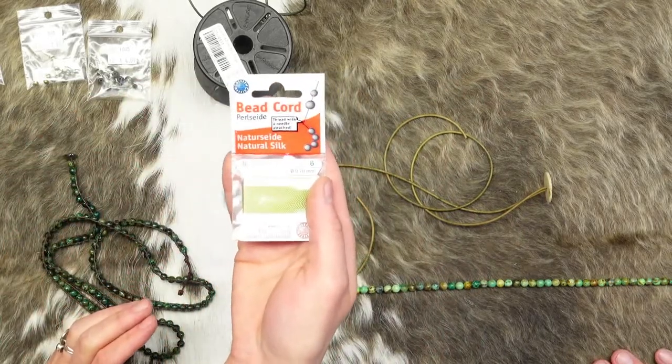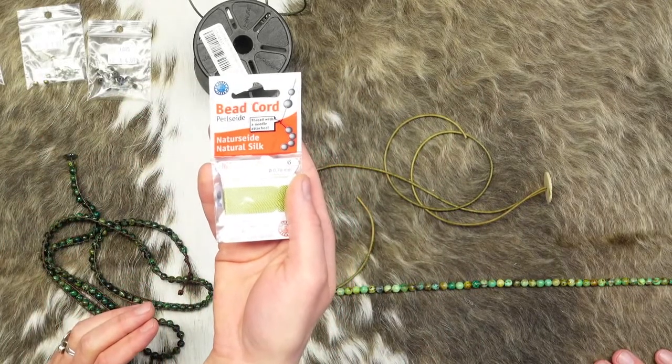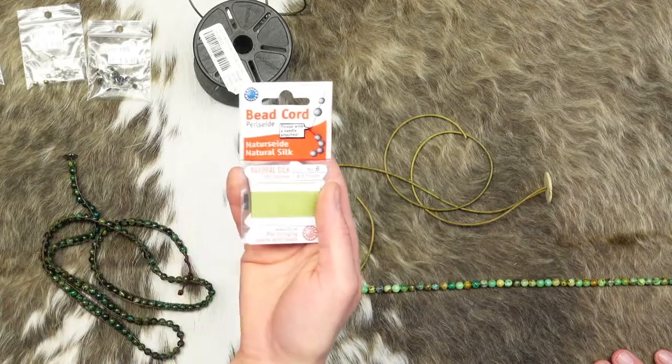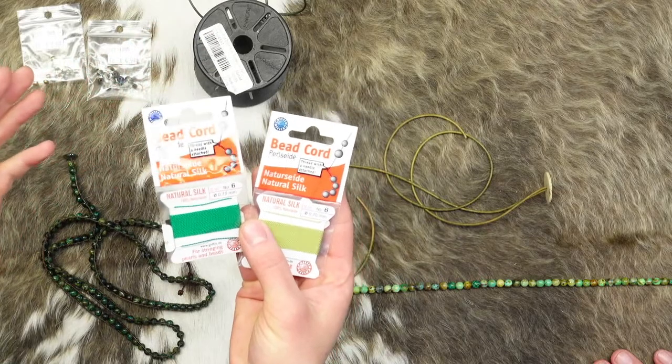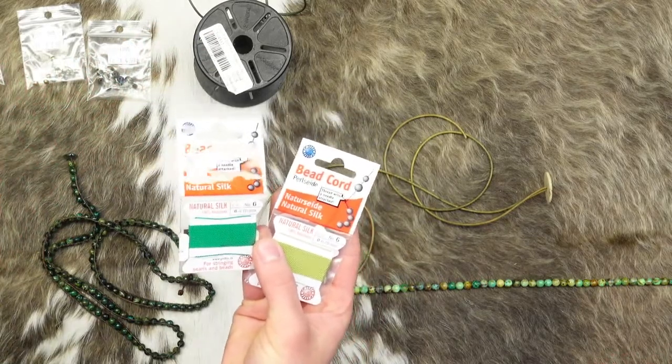Now you don't have to specifically use this natural silk cord. However, this specific cord comes with a needle already attached to the end. It's 2 yards, which is typically enough to do the 2 wrap around, so you don't have to get any extra. And with the needle attached to the end, it just makes it a lot easier. You don't have to worry about the needle falling off or any of that.